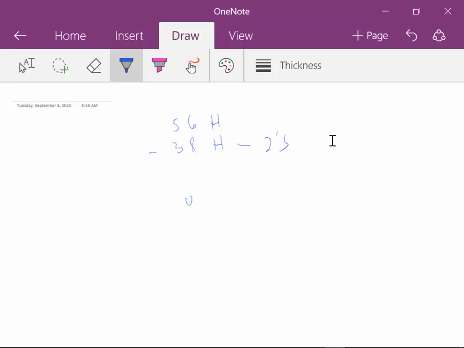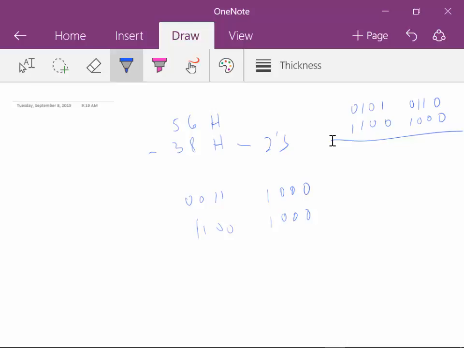So the 2's complement of 0011 1000 is going to be 1100 1000. I did that using the cheater's method. So I'm going to add 0101 0110, that's 56 hex, and add to it 1100 1000. We're going to add those two numbers together. As it turns out, we're going to get a carry out that we're going to simply ignore.